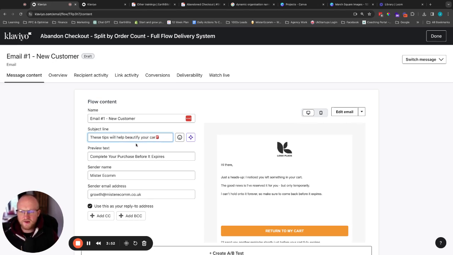So that's like, oh, really? Beautify the car? What are these tips? It's just hinting at something more instead of saying exactly what it is. I've always found that to be a good way to increase the open rate. So the words like this and these, instead of actually saying the product, really work a lot as well. And lastly, if you are selling a specific type of product, it's good to put that in as well, but just on the general end, just in the niche.